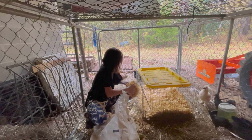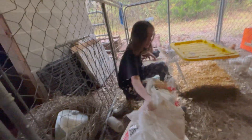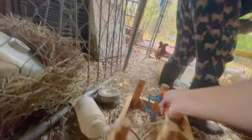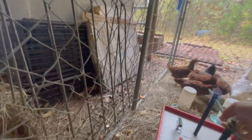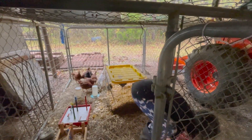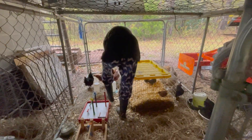I can hear the cows next to us. We'll save the other half of the bag and we'll have to clean it again. Since you're not going to use these for the cockatiel, I'm going to put them in here because they love having a perch. They want to perch on something at night. So I'm going to put these in here and see what they think. She loves her baby chicks.